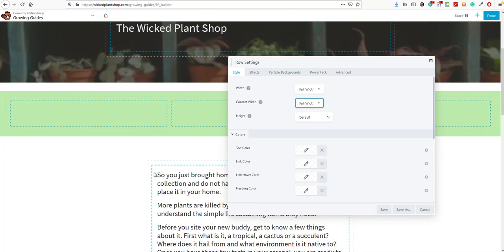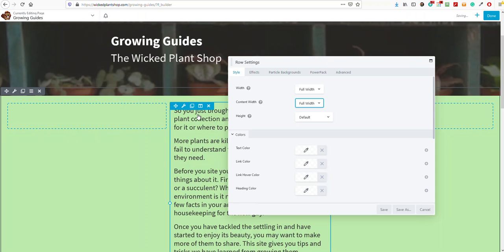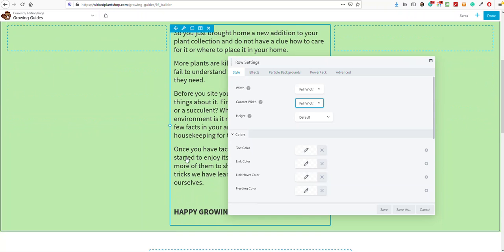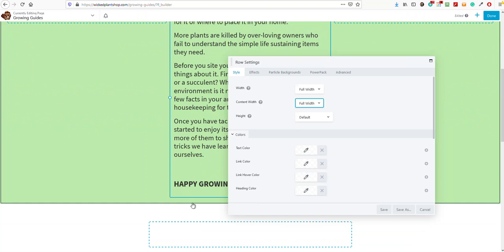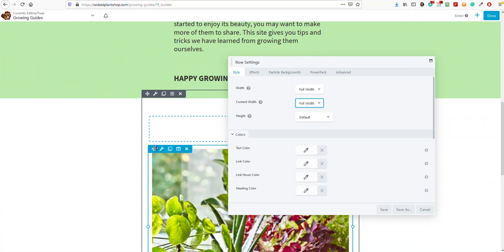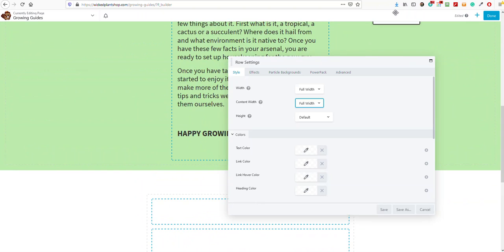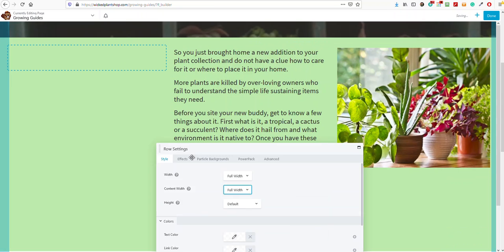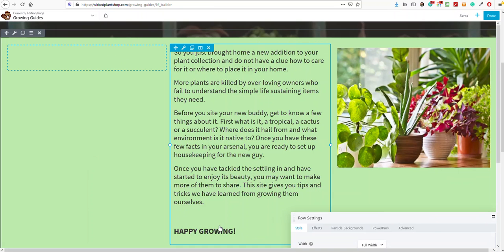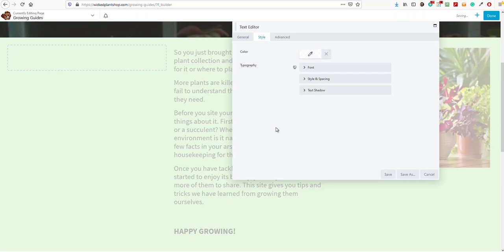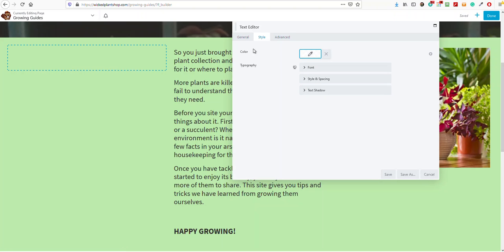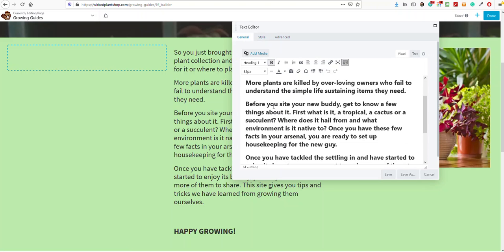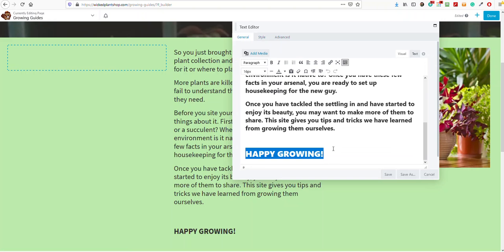And what I'll do is I'll take this text box, it's a modular widget, and drop it in right here. Now what you had said about taking this photo, I'm going to drag and drop it over here. So I don't get in the way. And then this here, I'm going to edit a little bit. Now you have to go to General because we were in styling. You're not going to style the font now. We want to get back to General because that's where your text is at. You can see it here.